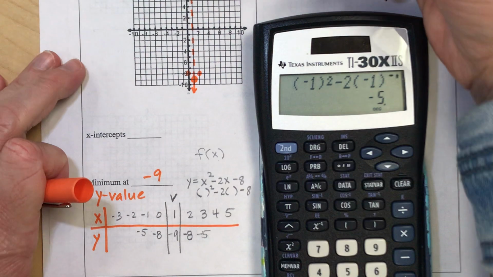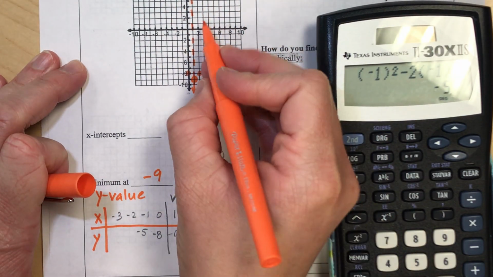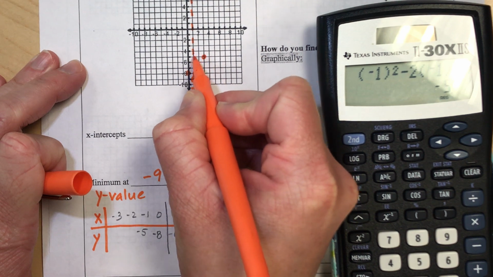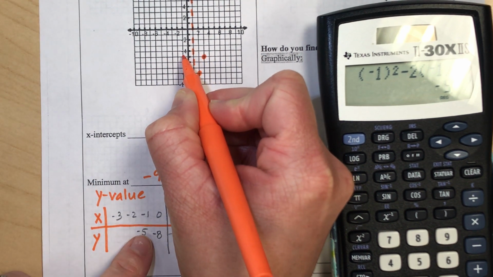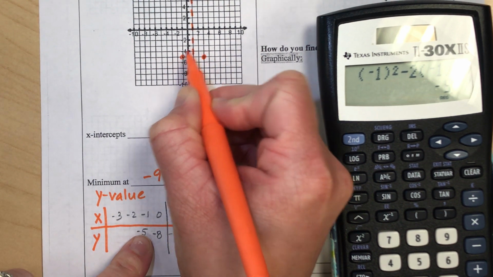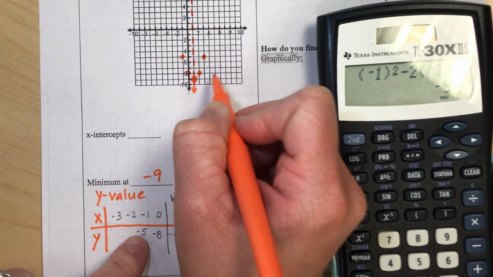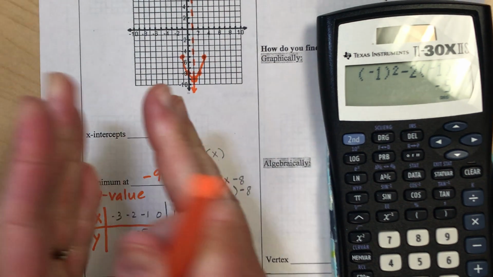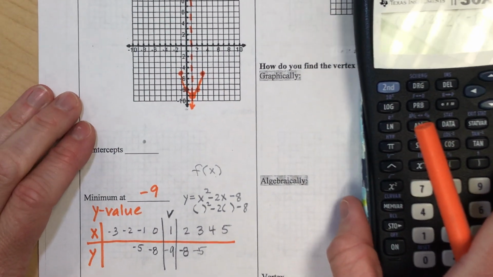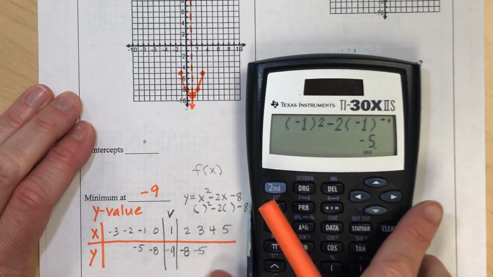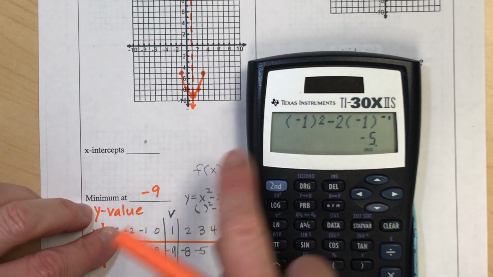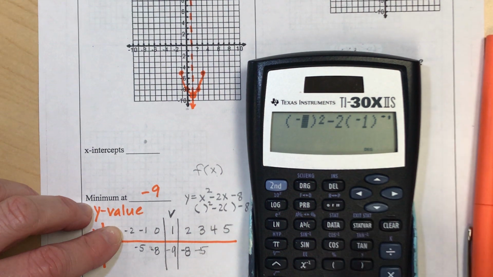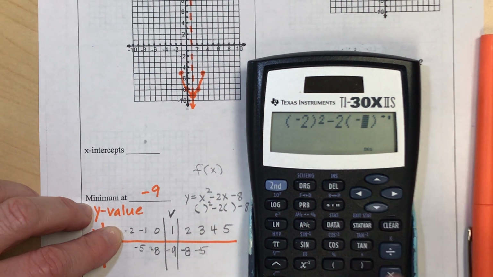So now I'm going to plot that point over here. 3, -5, 1, 2, 3, 4, 5. And we just found it symmetric over here. So if I go to -1, I also get -5. So notice on either side, we're starting to get closer and closer here to building more points on our picture. So now I'm going to go 3 out. Since I have the negative already in there, I'm going to start with -2. So I can just go back over my -1 and put a 2 there.